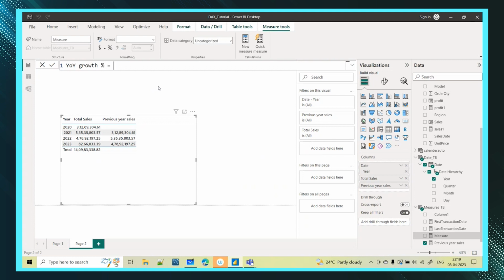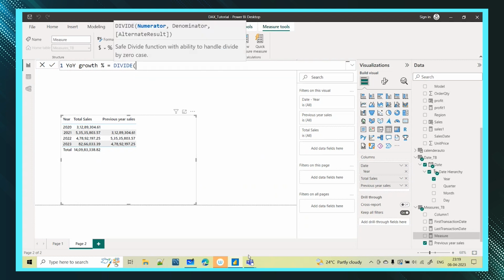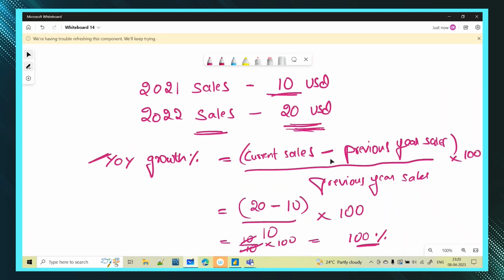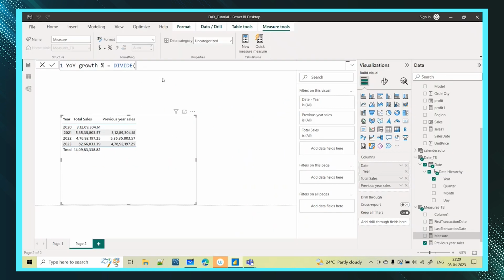For this I'm going to use a function called divide function. The same way which I have shown here, I have to perform, right? Numerator will be current sales minus previous year sales, divided by previous year sales, into 100. So to perform this, I'm going and using the divide function. So in this, what is my numerator?